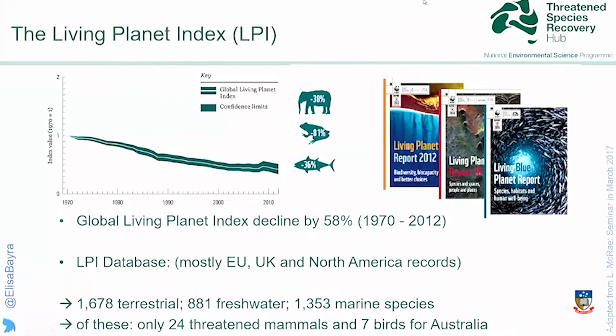We're using an approach called the Living Planet Index. The Living Planet Index is an initiative that started in the late 90s to get data together, bring it into a database, and report towards international targets like the CBD. They extract data from published literature, calculate a geometric mean to create a multi-species trend, and then benchmark one year — in this case 1970 — where the index value is set to 1 and all subsequent values are relative to this initial year. So it's a relative change through time.